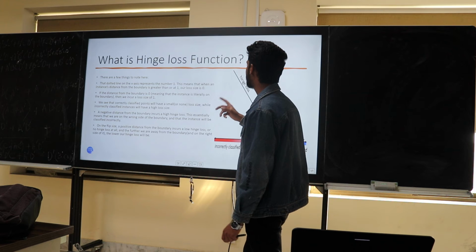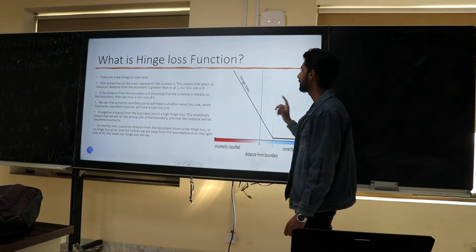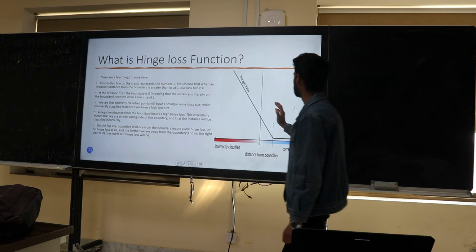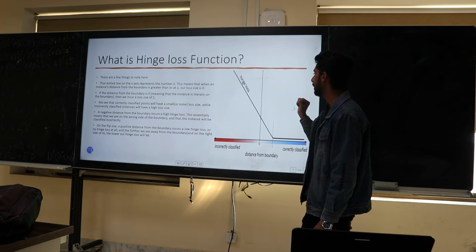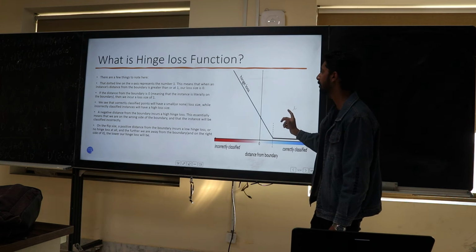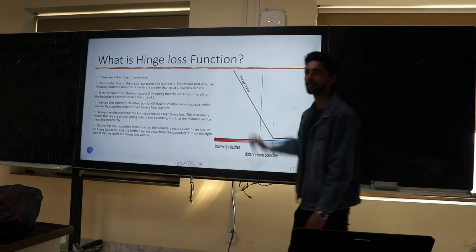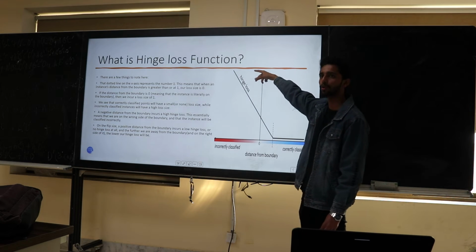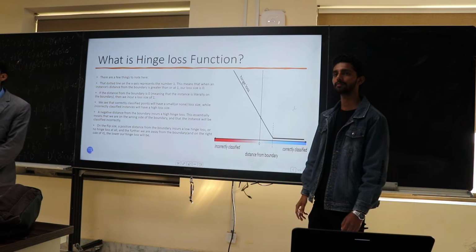So we see that correctly classified points will have smaller or no loss, while incorrectly classified points will have a high loss size. A negative distance from the boundary incurs a high hinge loss. That essentially means that we are on the wrong side of the boundary and that the instance will be classified incorrectly. The wrong side of the boundary is on the left side. On the negative side you can see the high hinge loss, a very big gap from the x-axis.